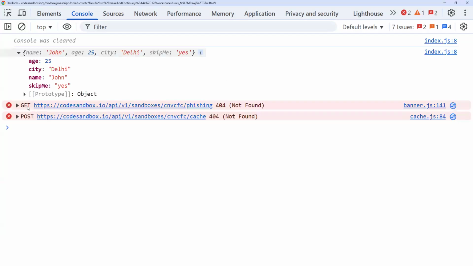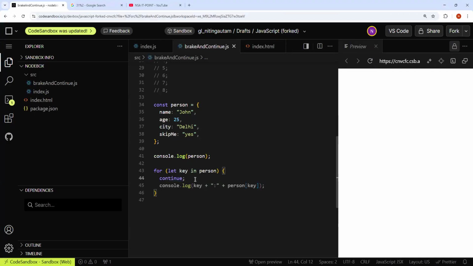Okay, now able to see output, but not the console inside the loop, because we wrote continue before the console. That's why it skips each and every iteration.